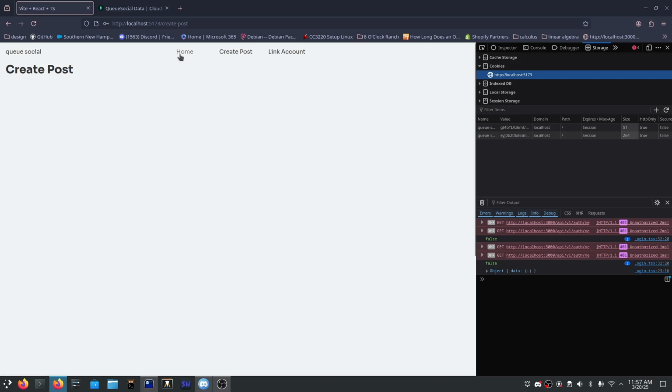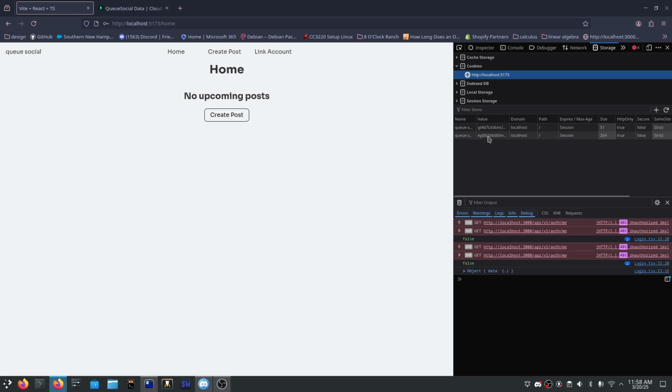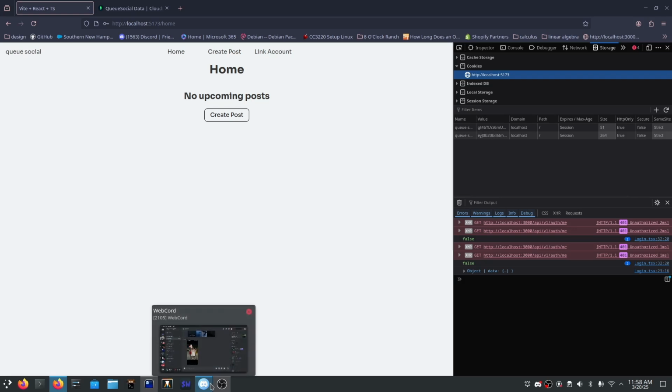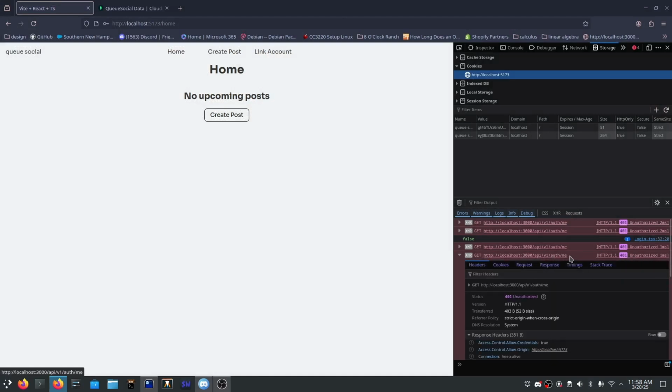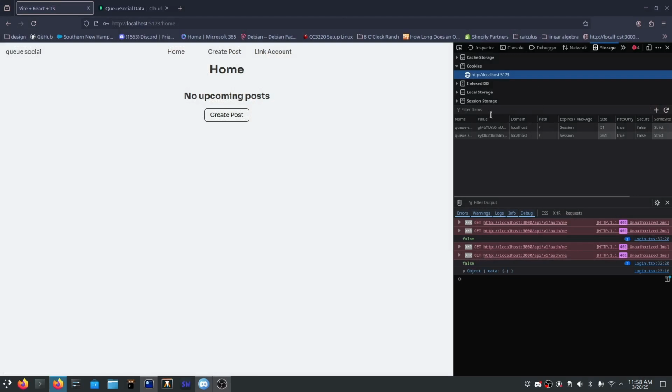The create post page we can also view now. Before, if you're not logged in, these are protected routes. So we have here cookies, session cookies. This is handled by the cookie session npm package. It just uses JWTs to have secure sessions, and there's a route on the back end, /auth/me, which just checks the login status. It views the cookies and verifies that the JWTs are valid so that the user can be granted access without needing to log in again.